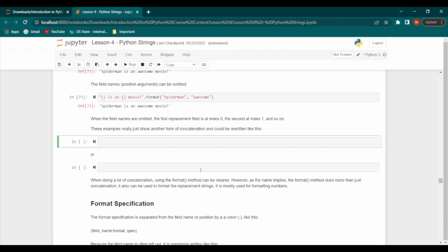Now let's take a look at a few more examples. Let's say we have Spider-Man plus is an plus awesome plus movie.